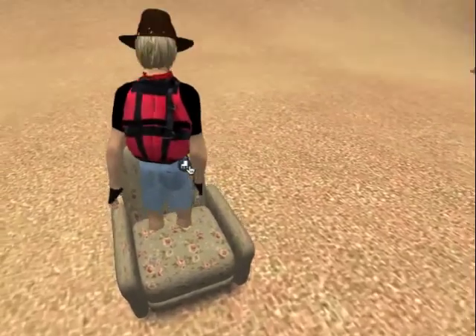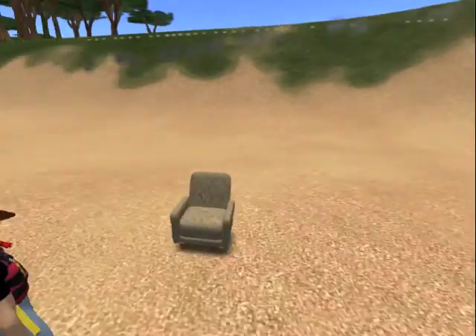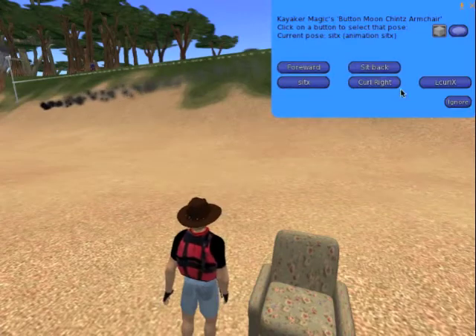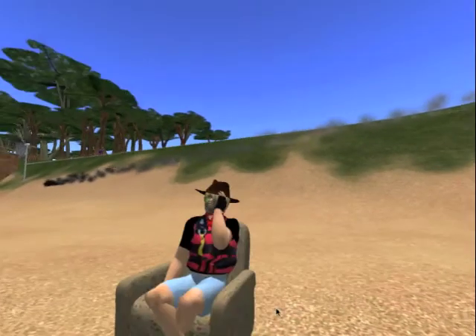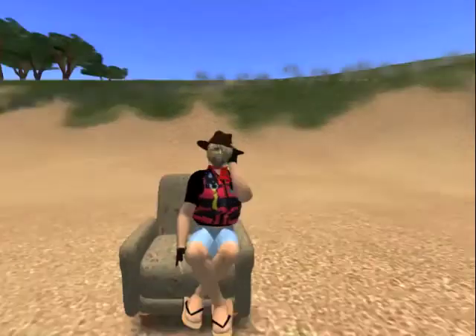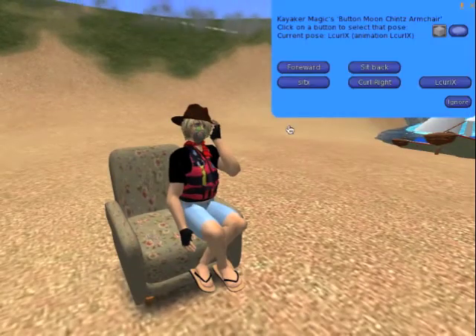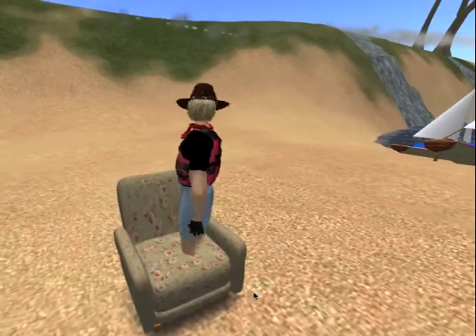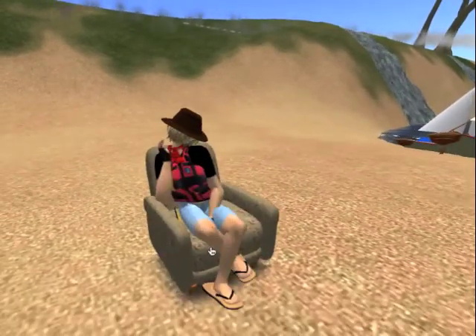Now this chair is ready to try out. Sitting in this chair is a two-step process. First, click on the chair and select a pose from the menu that appears. Then click on the chair a second time to land in the pose that you selected. Changing poses while sitting is the same — you click on the chair to bring up the menu, select a new pose, you're summarily dumped off the chair, but if you click again immediately, you sit in the new pose that you selected.